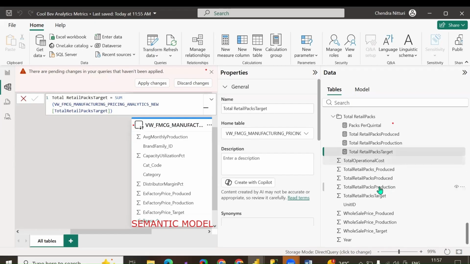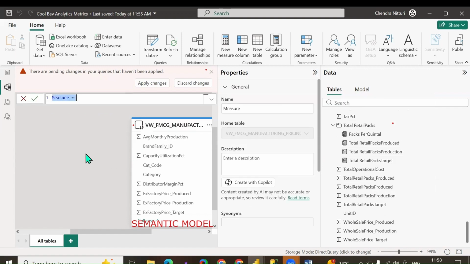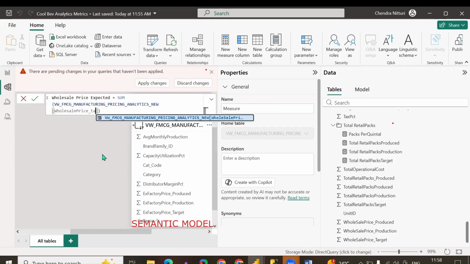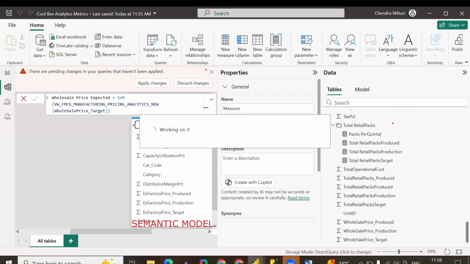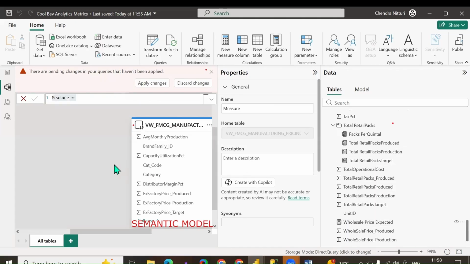Then the next one we will go for the variance. Okay, new measure. So it is not the expected, it is the target. Yes, we created new measure. Click on OK.